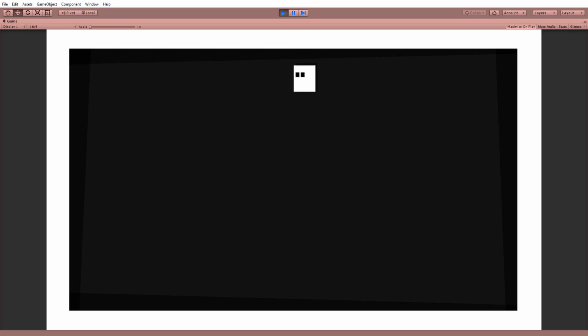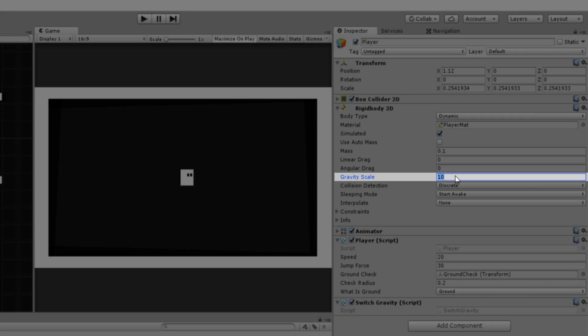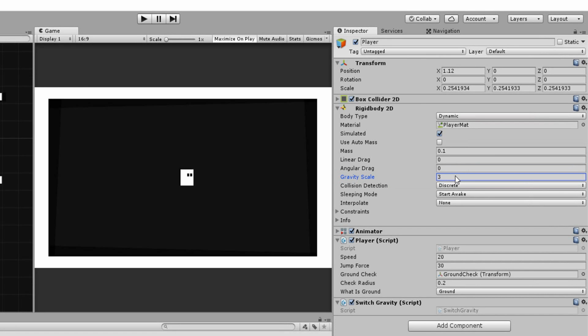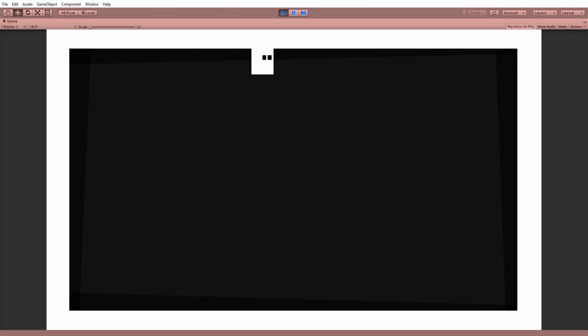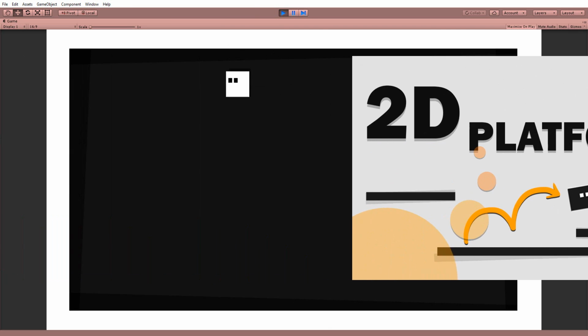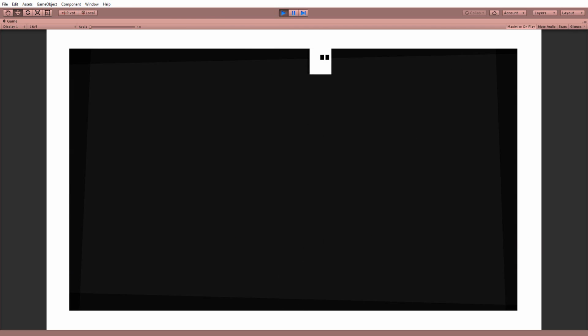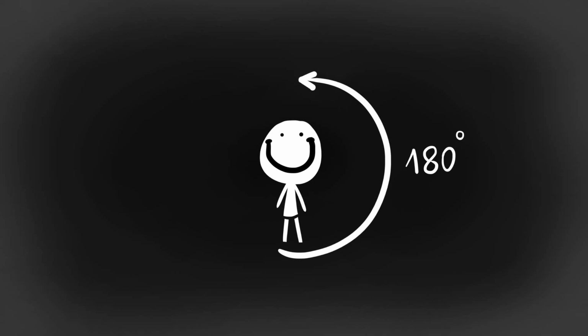Now of course, if you would like your character falling faster, you can increase this gravity value, and you guessed it, simply decrease gravity for a more floaty, slow result. However, as you can see, our player looks a little silly with his head glued to the ceiling. On top of that, I can no longer jump because my ground check is in midair. For more info on ground check, take a look at the easy peasy tutorial linked above.